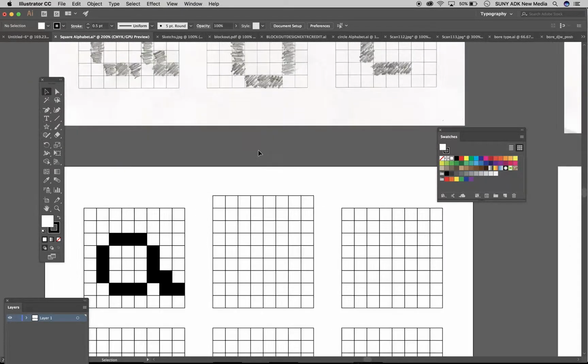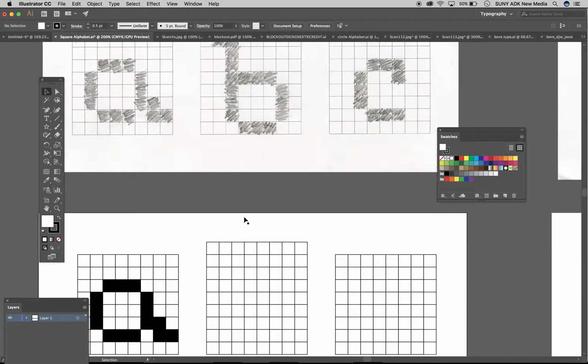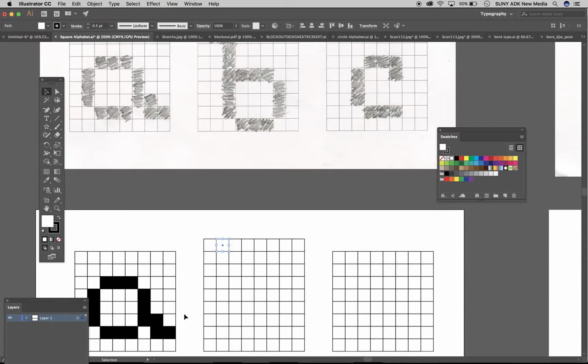Now, the reason I did that is so that I can keep my stuff on the same baseline, right? Because we want to keep our letter forms on the same baseline. Did you see before when I made the B, it was at a lower baseline than the A? I really don't want that if I can prevent it, because it's just going to cause trouble for me down the line. So instead I modified it a little bit, and it's totally legal to do that. It's totally cool to do that.